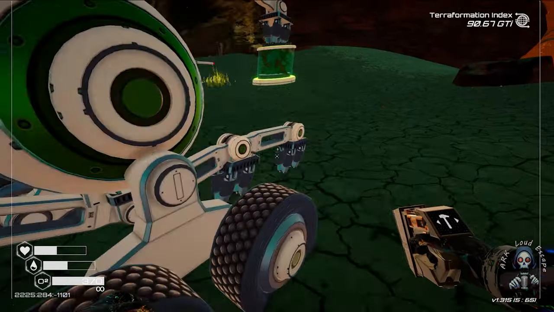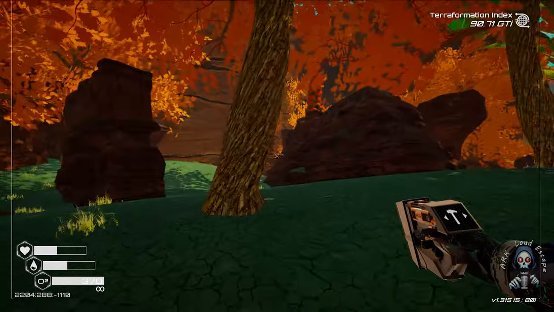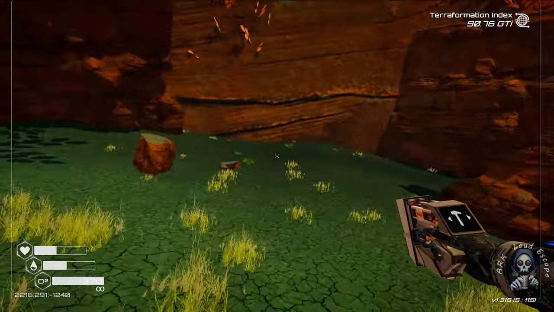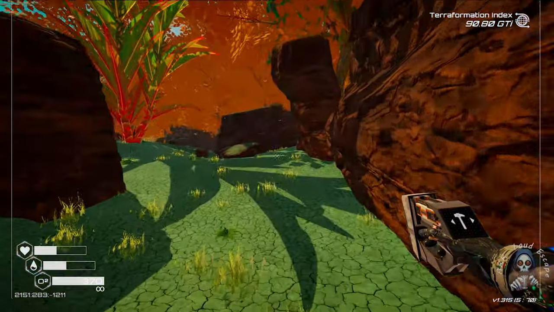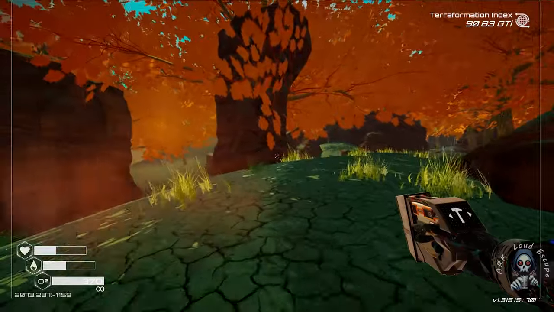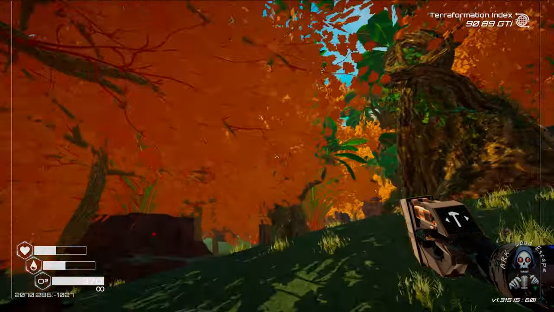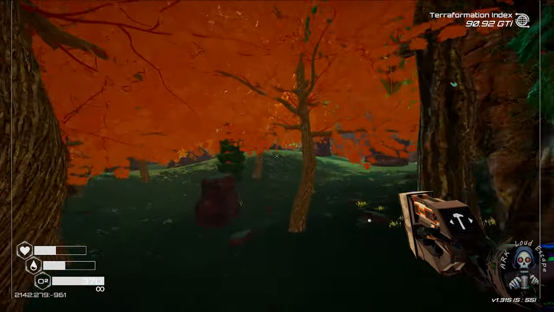What do you have inside? No chip. We don't want the chip. What is this? 120 oxygen. Yes, big one. Absolutely, it is a big one. And where is our boat now? I think our robot is somewhere. Let's continue. Let's continue discovering this jungle.